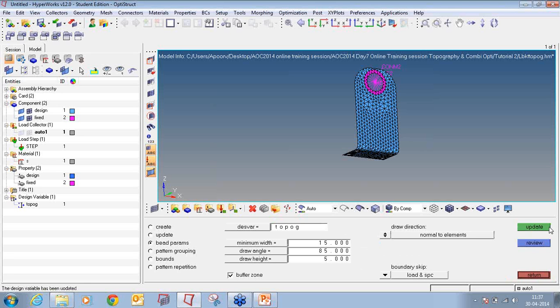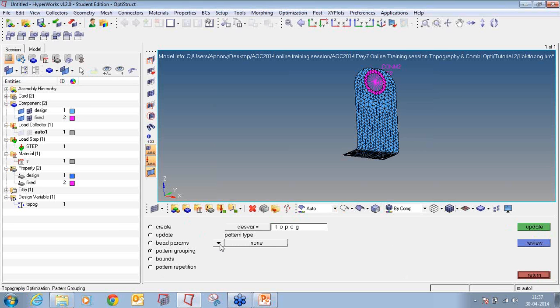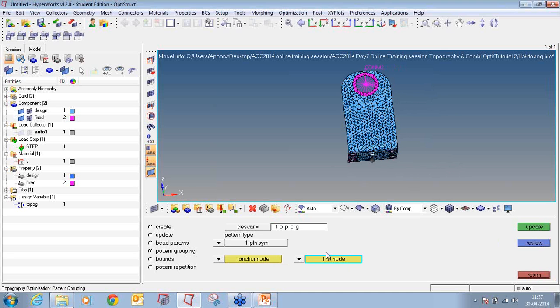Then we will select pattern grouping. Select the pattern type as one plane symmetry. Select the anchor node as the center one, that is this one, and the other one is the straight to this, that is 1613.